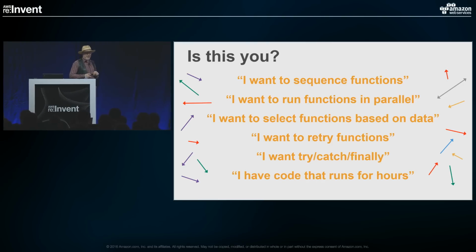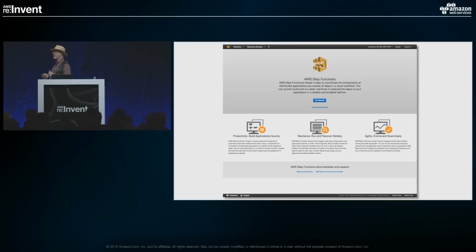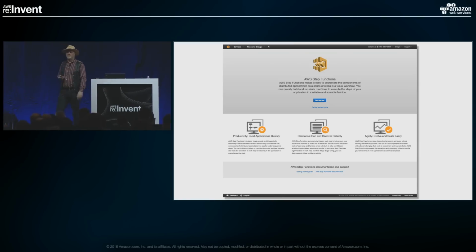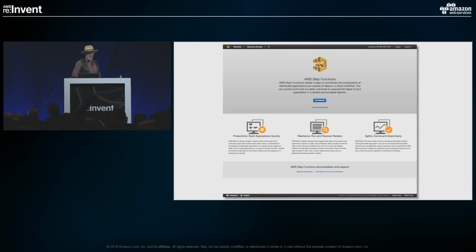I am almost finished here. I think that there are a lot of you. There's the front page for the service. It is no preview, no nothing like that. It's generally available. It's in Oregon, Virginia, Ohio, Dublin, and Tokyo right now today. And our intent is that it be available everywhere, at least everywhere there's Lambda. We regard this as a foundational element for the construction of next-generation cloud-native applications. So head on over there, try it out.